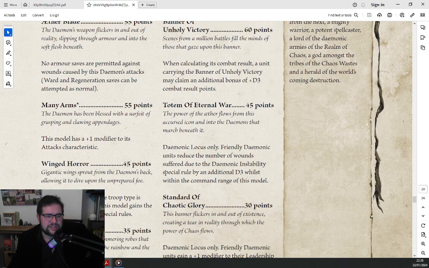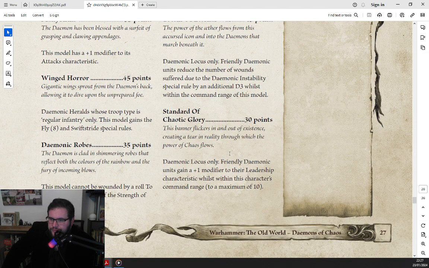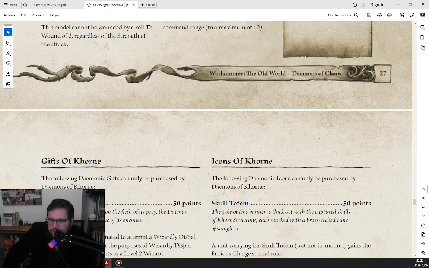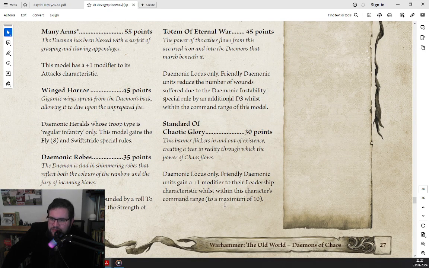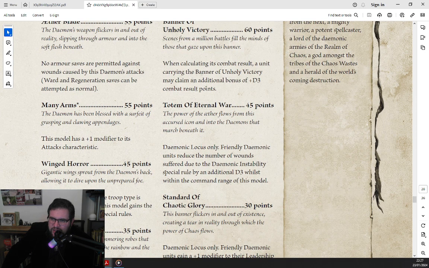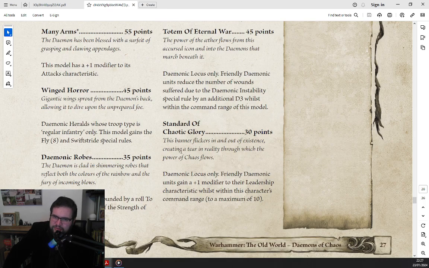Again, it doesn't say this doesn't stack with stuff. So the demonic locus, right? Demonic locus reduces that by 1 anyway. So it's D3 plus 1. That's really good to everything. That's brilliant. Way better than this. Way better than this, and arguably quite a bit better than that. So Totem of Eternal War, to me, is pretty much an auto include.